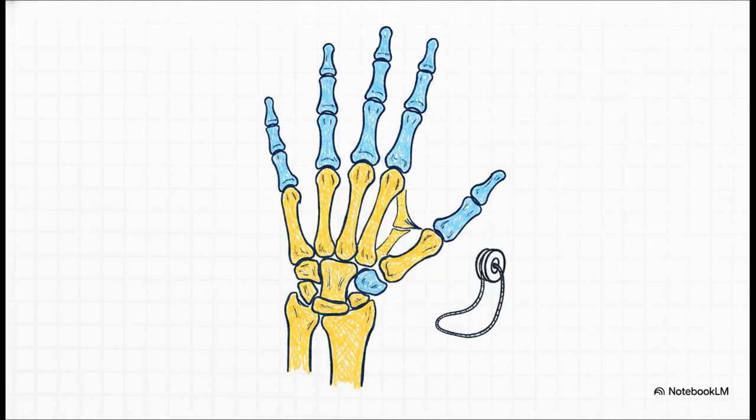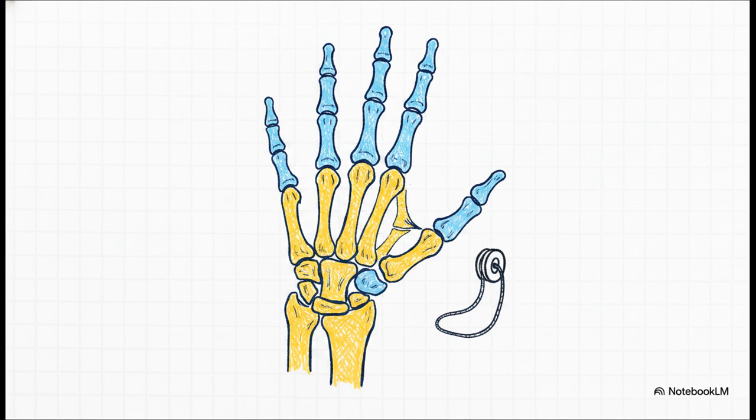Let's trace the bones down to the fingertips. We start right in the hand with the metacarpals, which form the base of your palm and end right at your knuckles. Then we hit the phalanges, which are your actual finger bones. Each of your 4 main fingers has a proximal, intermediate, and distal phalanx. But notice your thumb, the pollex. It only has 2 phalanges. It's entirely missing that middle bone.